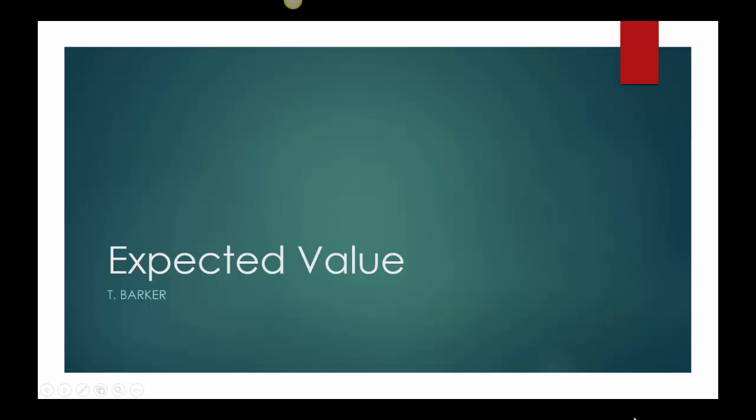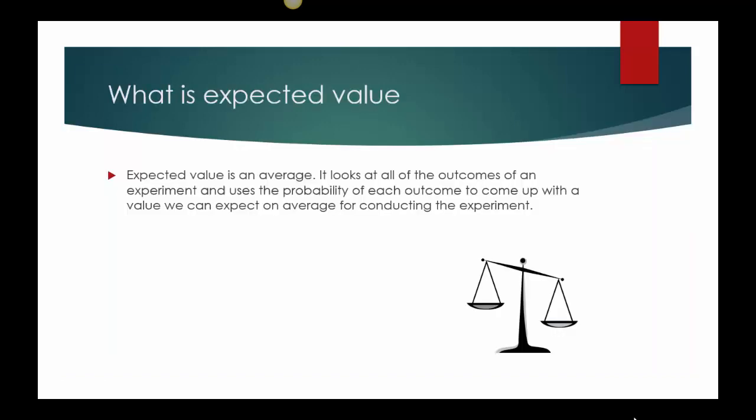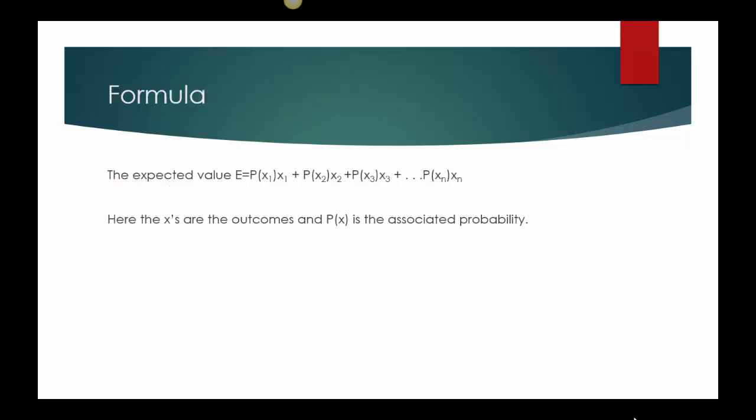In this video we're going to discuss expected value. So what is expected value? Expected value is just an average. It looks at all the outcomes of an experiment and uses the probability of each outcome to come up with a value we can expect on average for conducting an experiment.